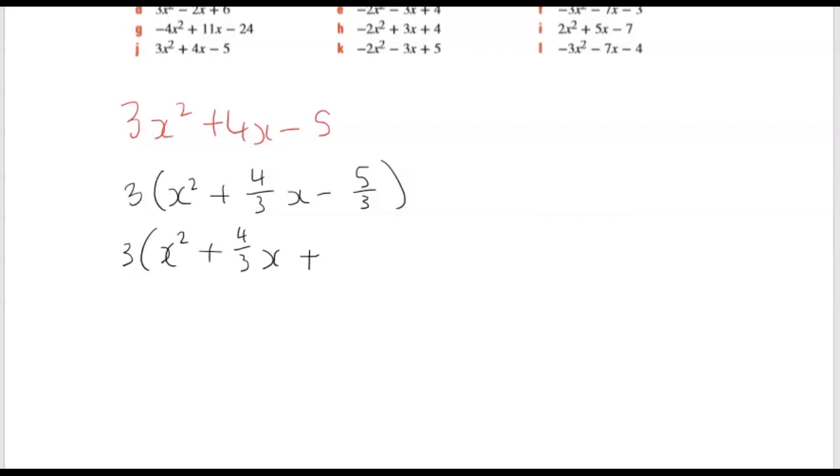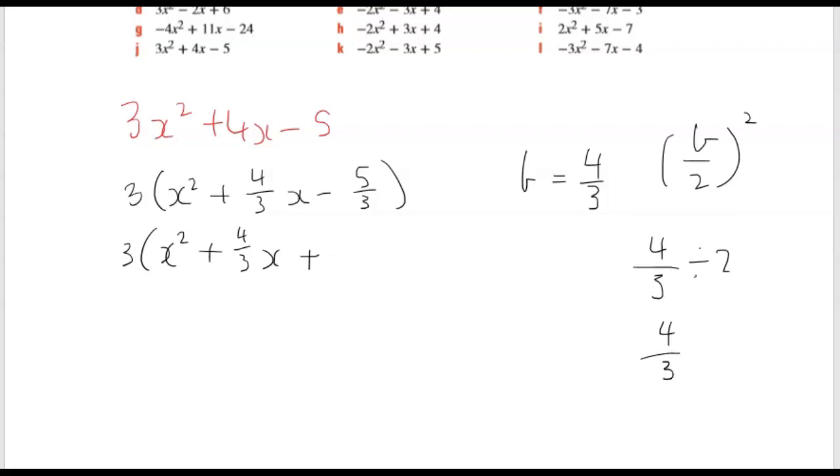Then if we identify b over here, which is 4 on 3, now remember the next thing I'm going to do is b on 2 squared. Yeah, so when we complete the square, we do b on 2 squared. So effectively, we're going to be doing 4 on 3, so that's our value of b, yeah? And this is the same as dividing by 2. Now, when I divide a fraction, I multiply it by its reciprocal. So then it's going to be 4 times 1, 3 times 2. So now in my bracket, I got 4 on 6.